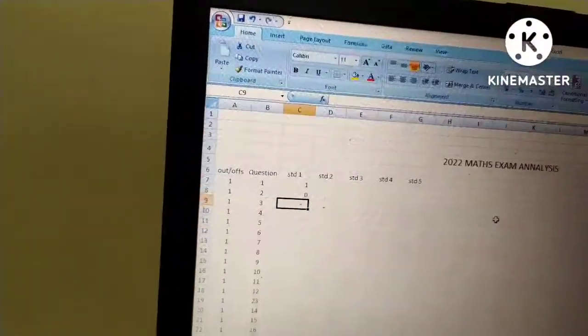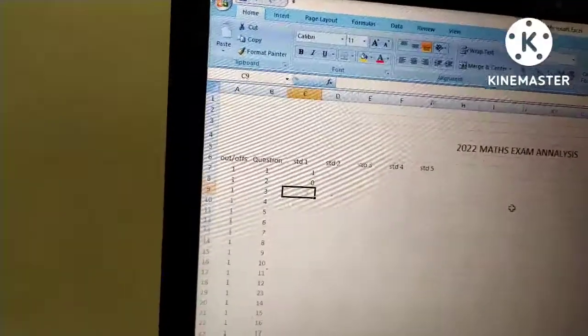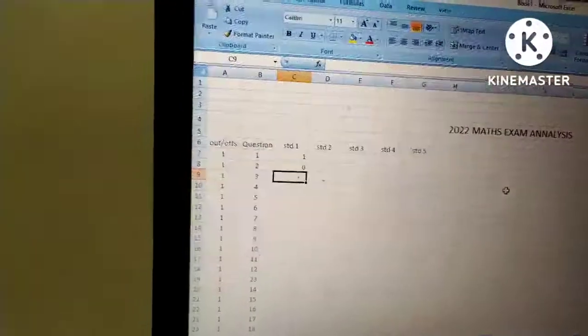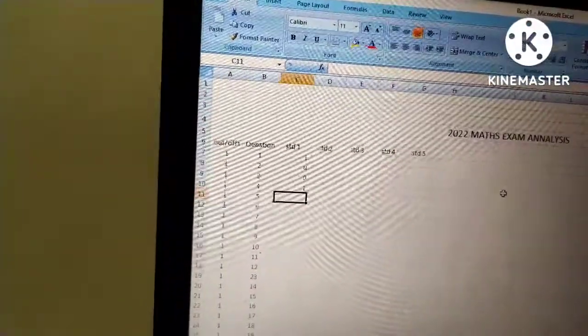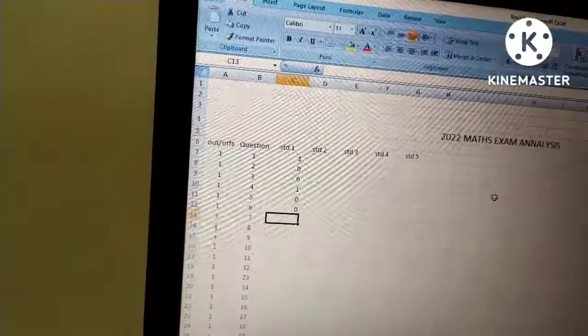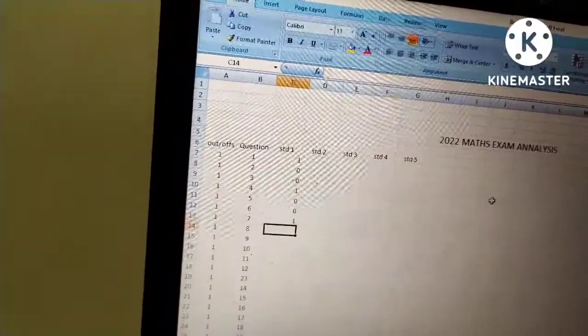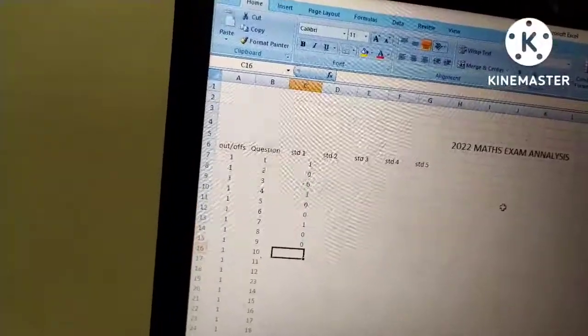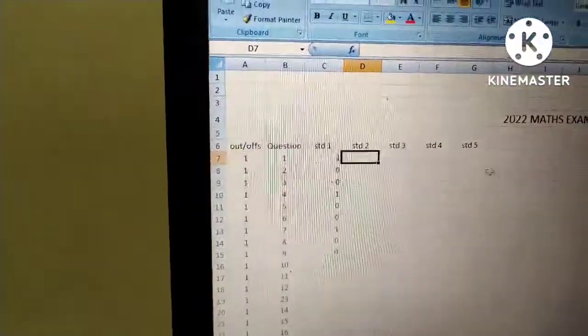So you enter the data for each student: question 2 wrong, question 3 wrong, question 4 correct, question 5 wrong, question 6 wrong, question 7 correct. Correct means 1 out of 1. You enter all the marks for all the students.